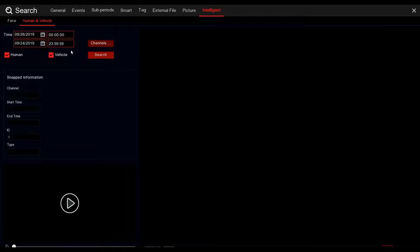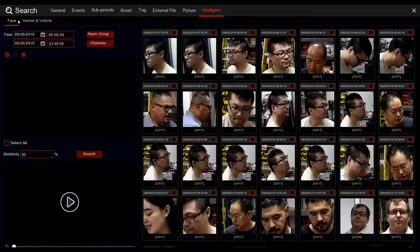Oh, absolutely. Let's say you have it in a parking lot and you have it set up this way. Previously, if you just had it set on motion, it would give you a motion trigger every time anybody passed by, a vehicle, a person, a dog, but you're looking for just a particular person that passed by, or just cars, or whatever the case may be. You can narrow it down even that much further, and again, scrubbing through video is one of the biggest hassles I've heard from people.